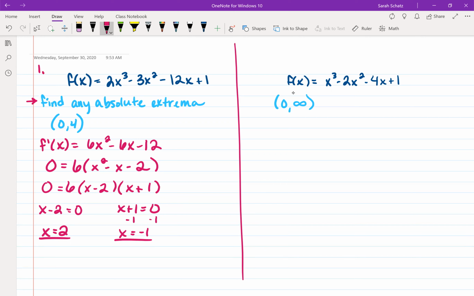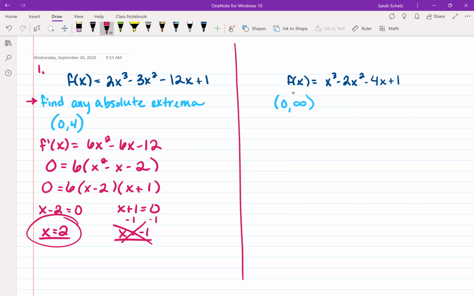So it all seems pretty normal, right? We've done this before. And you guys, for the most part, it really is just like you've done before, finding and classifying critical points. But because I have an interval, I need to make sure that any critical point that I actually consider as my answer lies within the interval. So it has to be between 0 and 4. So you guys, this x equals -1, that's not between 0 and 4. So I can't include it, and I'm only looking at 1.